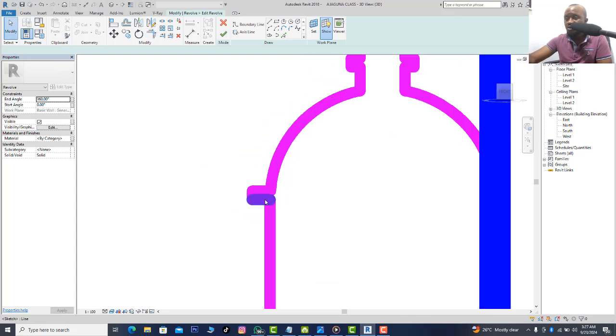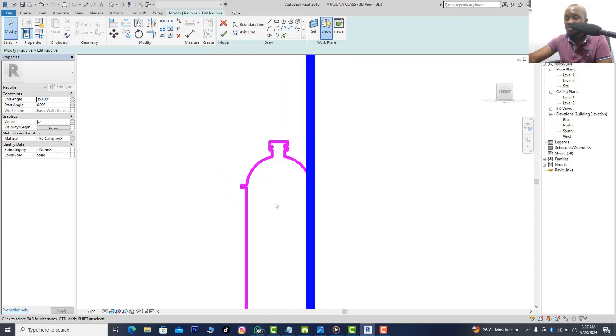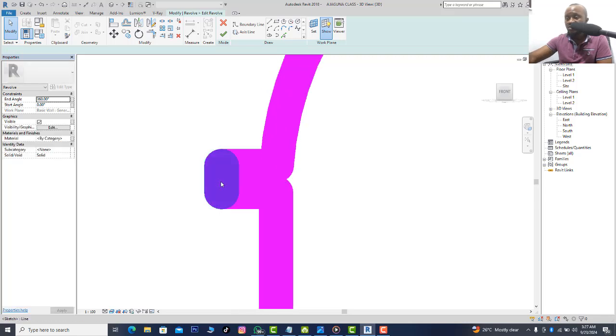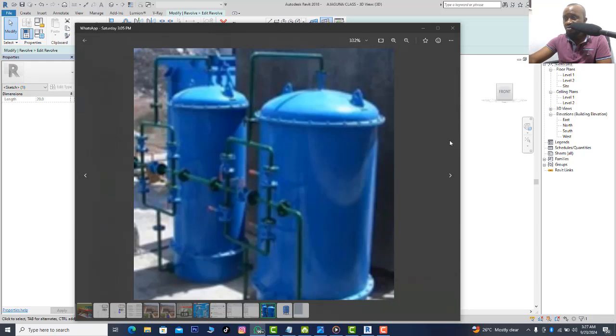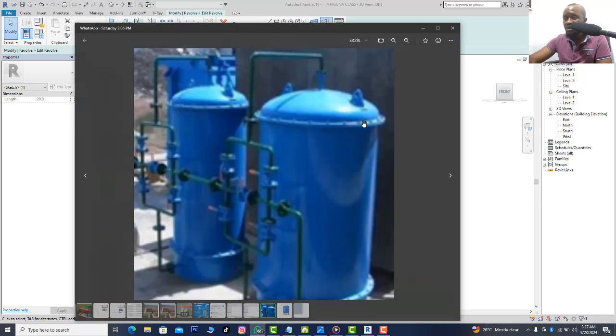So you want to make sure that the distance from here to here is either known or is not that large, if you understand what I mean. This looks too much. I'll bring it inside a little, because if you look at what we have here, it is not much. And you can see there are bolts on top to tie it. They can also loosen it, the way it looks, you understand. So that's the essence of this.